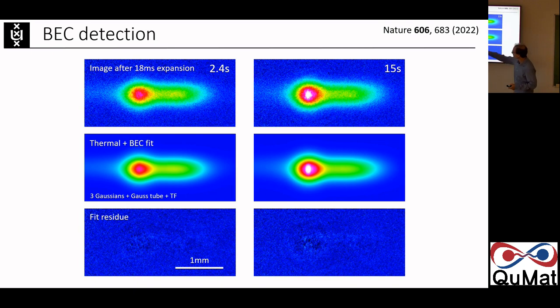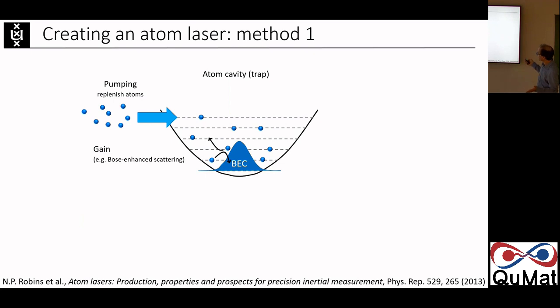Then we add a Thomas-Fermi profile for the BEC, and now the model can fit both types of data. And we also, of course, analyzed when this feature appears, at which density, and so on. And it all makes sense. We can fit that. So we are convinced it's a Bose-Einstein condensate. So that's what we have reached: continuous Bose-Einstein condensation.